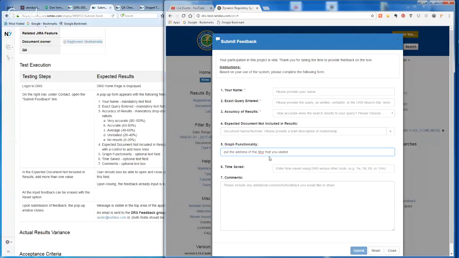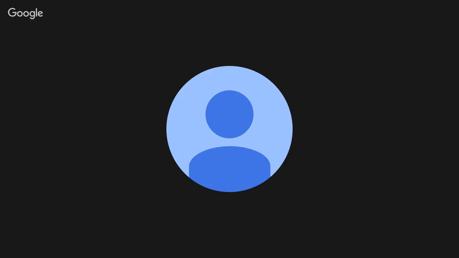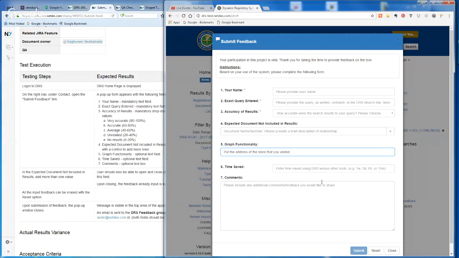The store that you visited. What if that's one of the defaults? But what they were supposed to write was "store." But the developer decided to be cute and put the real name of the place in there. Then the customer on the street sees that and goes, boy, they can't spell worth a crap. It was supposed to be a generic location that you visited, or maybe it was supposed to say "location."